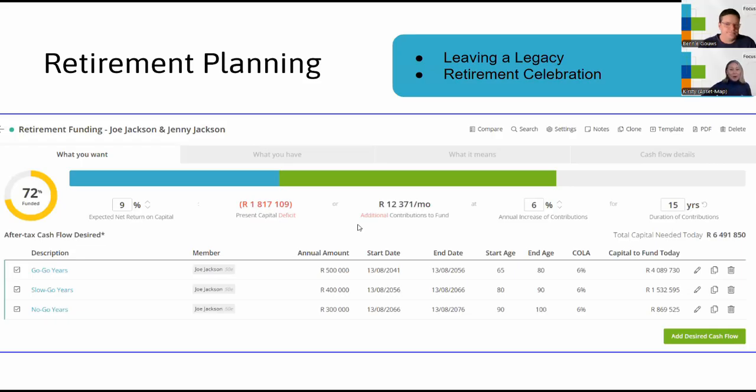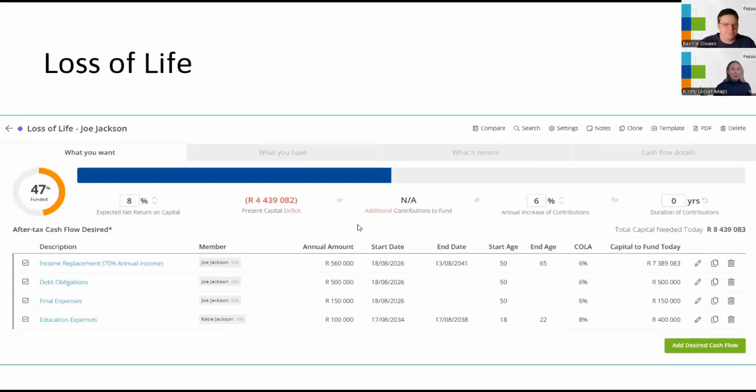So that's on retirement. When we think about loss of life, now remember, when we think about planning for death and disability, we always think about if it happened today, sort of a worst case scenario, what would the family's needs be? So the default setting here is around replacing income. If death happens today, the client's income falls away. So how do we protect that period of when the client would have been earning that income so that the family can still sustain their lifestyle? We have a line item for covering debts in the event of death, or covering costs or final expenses, and of course education for minor children.